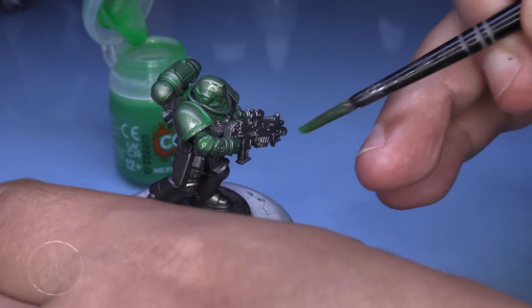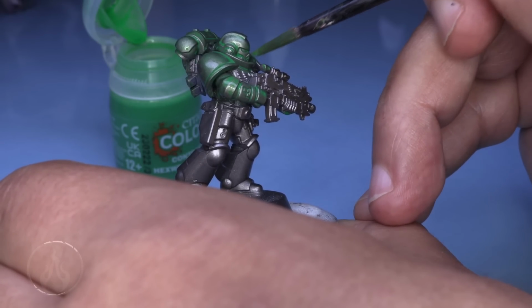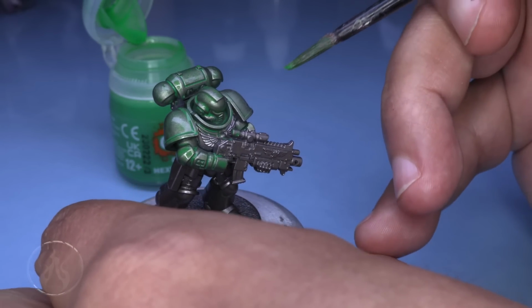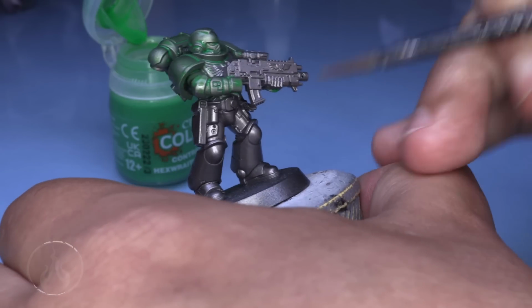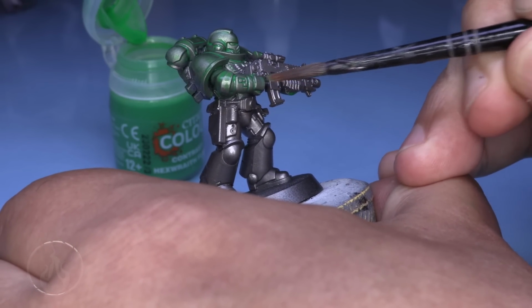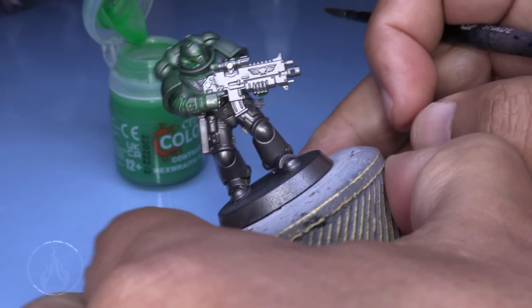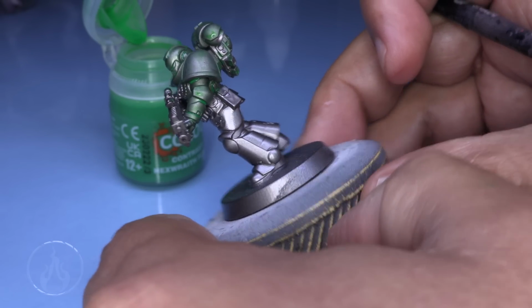So again, I'm just applying this in a fairly moderate fashion, just to the top half of the model here. Anywhere where it's a little too heavy, I'm just going to clean my brush off and then draw the excess out. I just want to see how it looks straight out of the pot and applied directly in a more traditional fashion of applying the color.